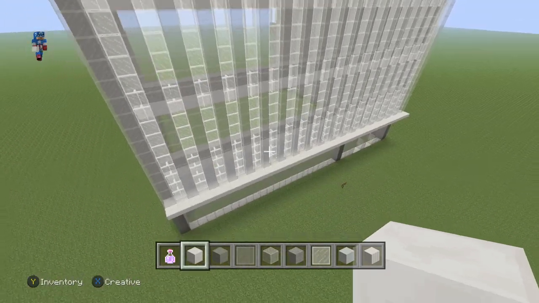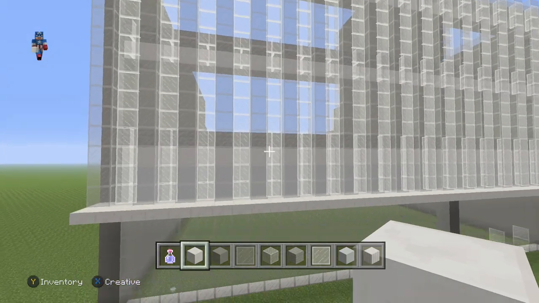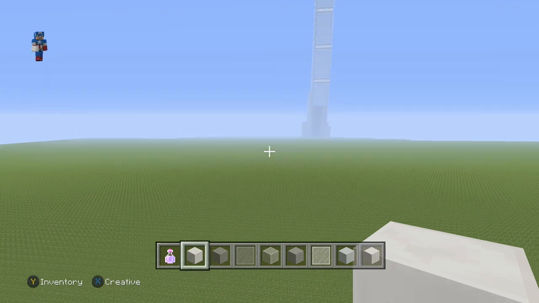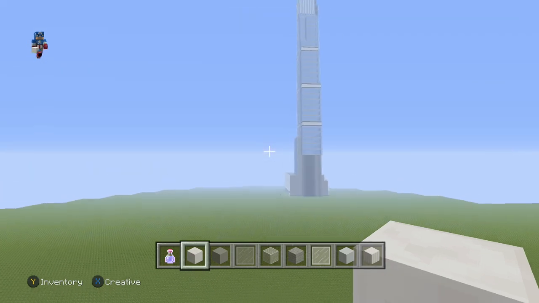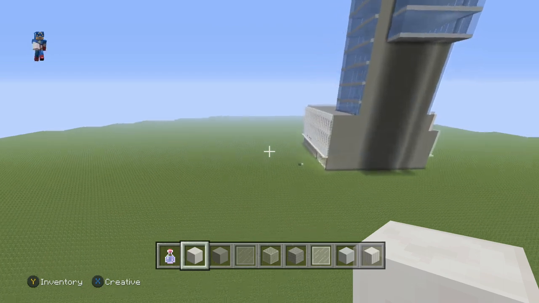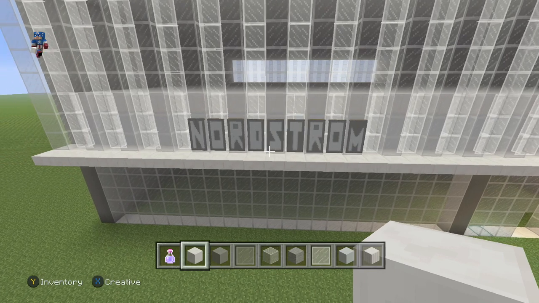And we don't have to worry about this for right now. Now, if you're going to be doing the letters, because I have the Nordstrom Tower lettering, and I'll give one of my hints away, the original building's over here. So, let me just fly over here to show you guys the lettering. I won't do any unnecessary editing. So here's Nordstrom.